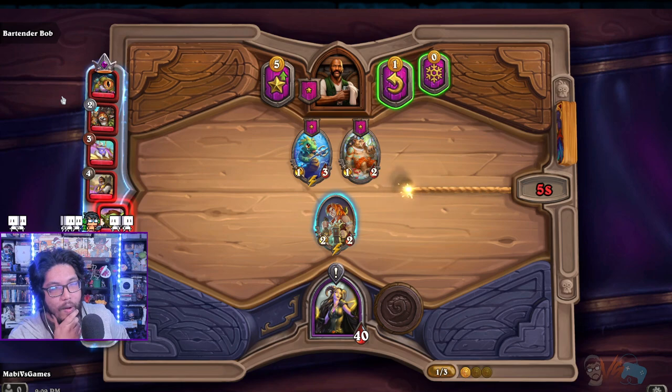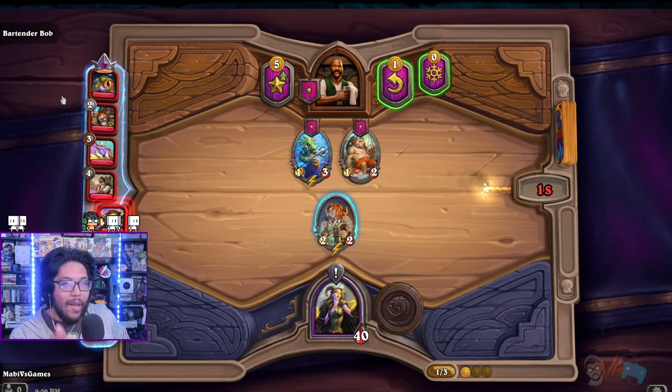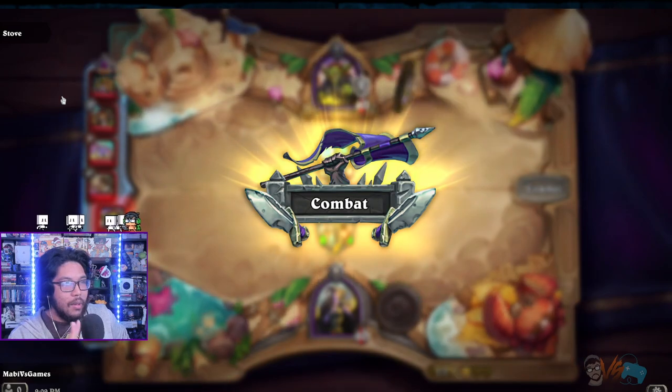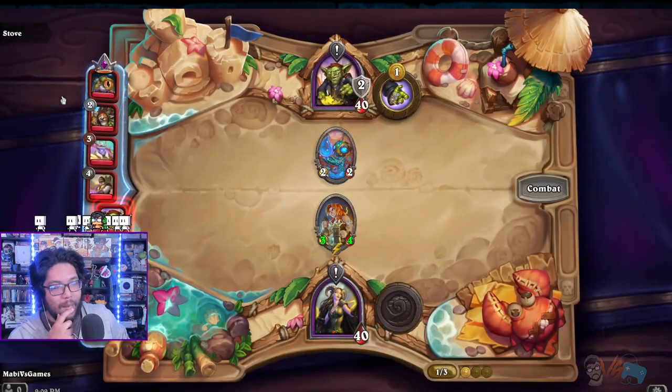So you get 2 random things. You have the requirements, which is the quest, and then you get the reward, which changes up every single time. There's a good amount of them. I only played like 2 rounds, so we're gonna go ahead and try this today. So I should be pretty good today.